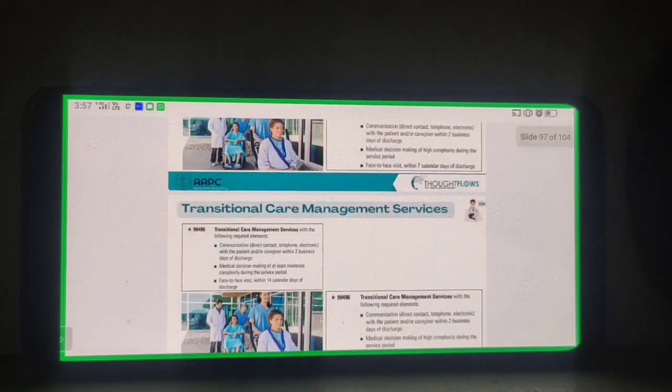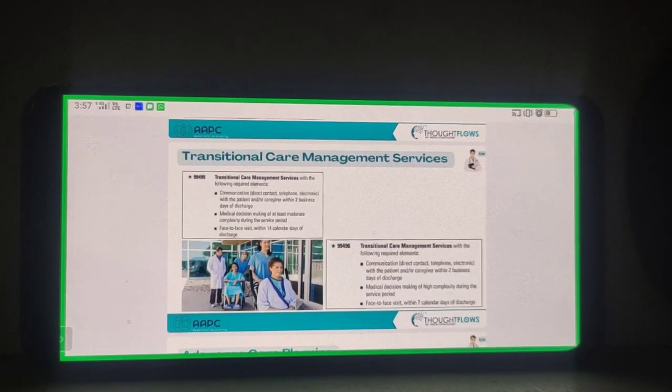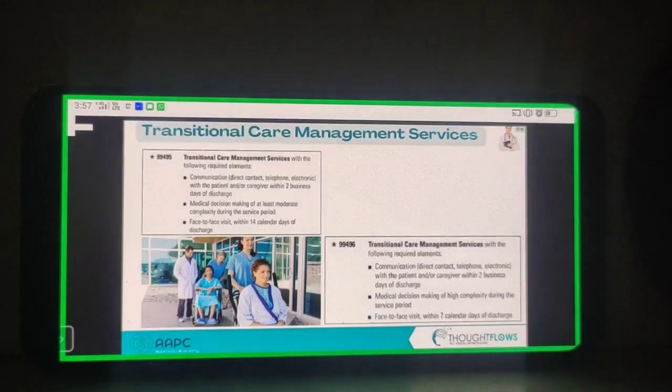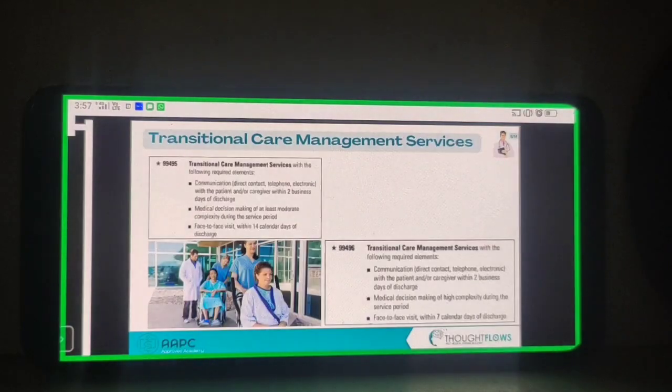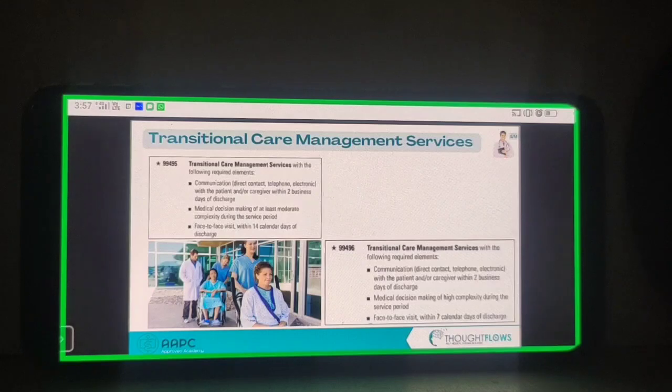Okay. Transitional care management service. This is like a nursing facility, also one of the centers. So the patient is admitted into the center, and as I told you already, for the entire E/M service, you have to apply the code based on the place of service. Here, the place of service is the transitional care management center. In that center, the patient is admitted. If a patient is discharged within 14 calendar days, go for 99495.